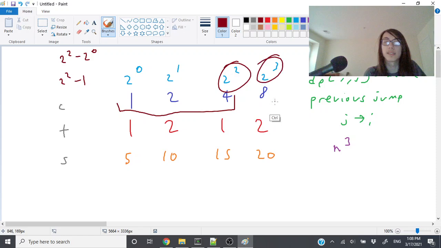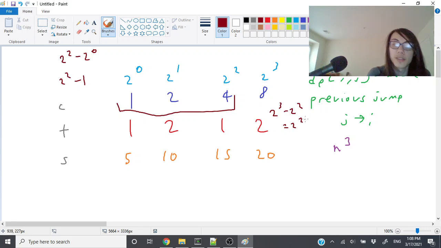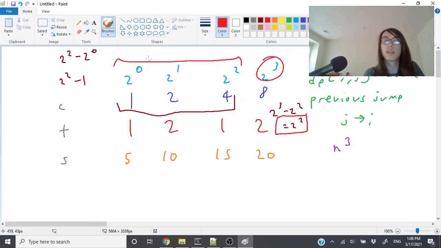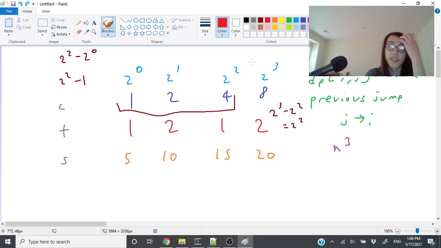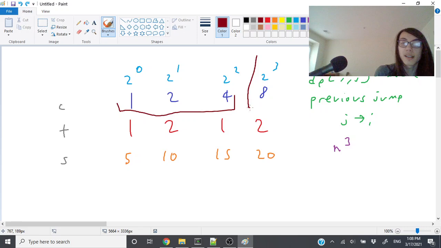So the smallest possible difference we can get is this: 2 to the 3 minus 2 to the 2 is equal to 2 to the 2. So the minimum difference we could ever get from a jump from somewhere on here to this one is larger than the maximum difference we can ever get from any jump within this prefix. So it doesn't matter what previous jump we did. We can always make the jump to here, provided that the tags are the same. So that's the first idea: when we consider tacking on this value, we don't care about j from the previous ones.